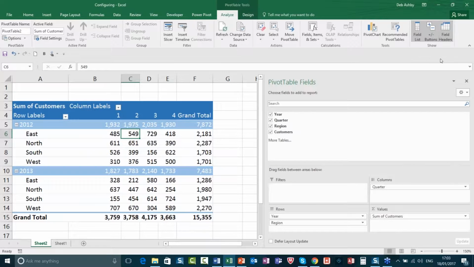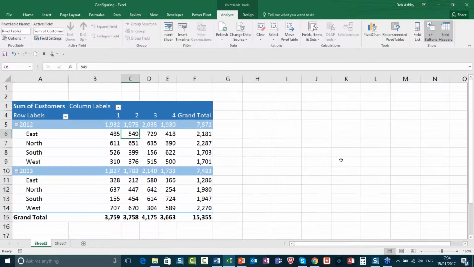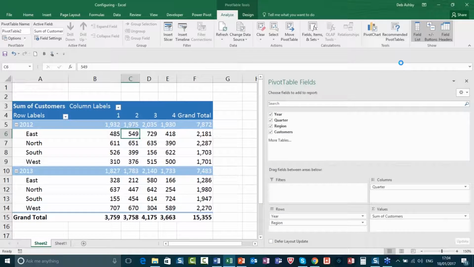Let's just go back to the Analyze tab for a moment. You'll see right over on the right-hand side in the Show group, there are 3 buttons which are currently all selected. We were just talking about these Collapse and Expand buttons. You can get rid of them altogether. If you don't want them showing at all, just click the button for it, and it will get rid of them like so. So that's a toggle button. All 3 of these are toggle buttons.